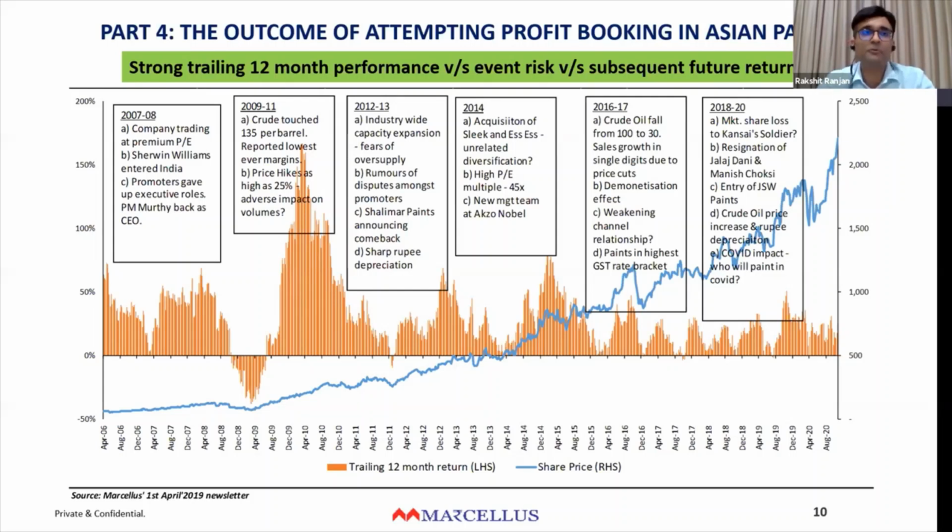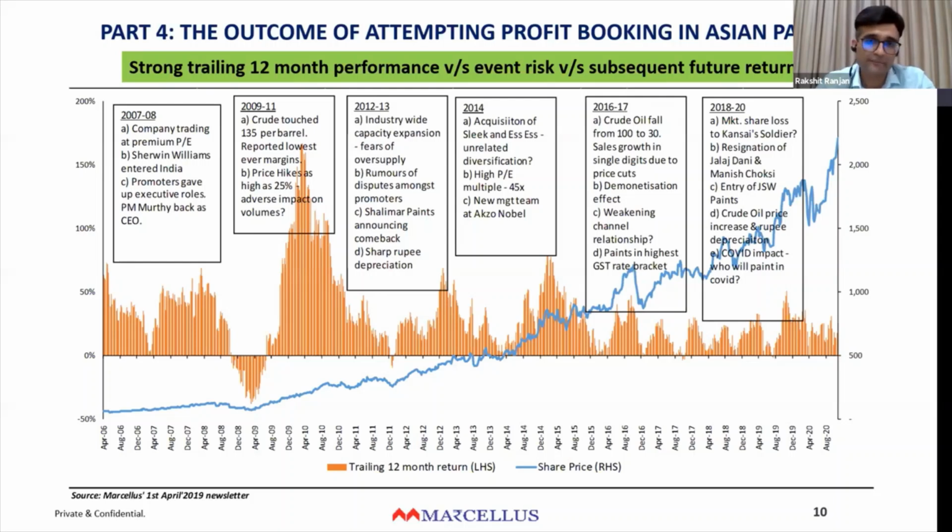At any point of time, you would be either worried about the PE multiple, 52-week highs, the crude oil price, some acquisition that Asian Paints did, some news flow that the promoters are fighting, some news that there's been a capacity expansion from competition. Maybe the promoter family members have resigned, and you saw a lot of that over the last 12-13 years, right? It just does not stop. The reason why you should exit from Asian Paints, book profits, seek a lower entry point, that reason just keeps coming with a very good frequency, right?